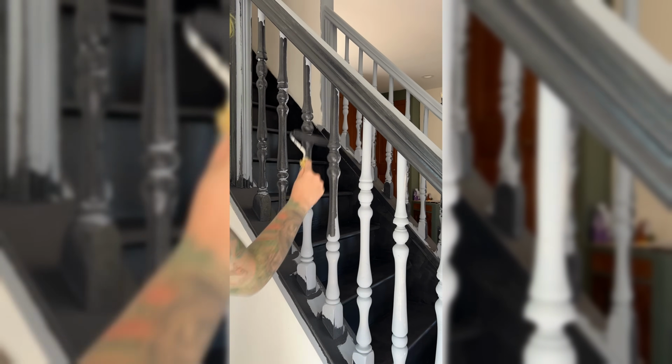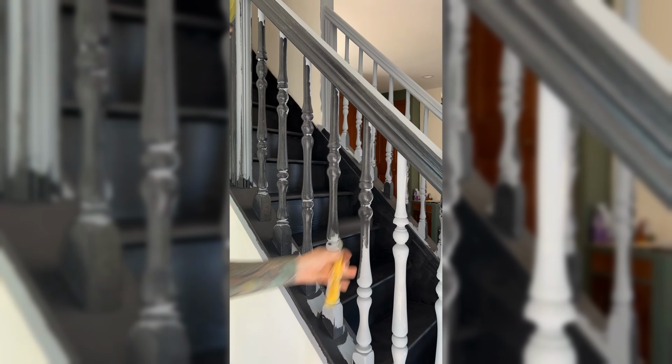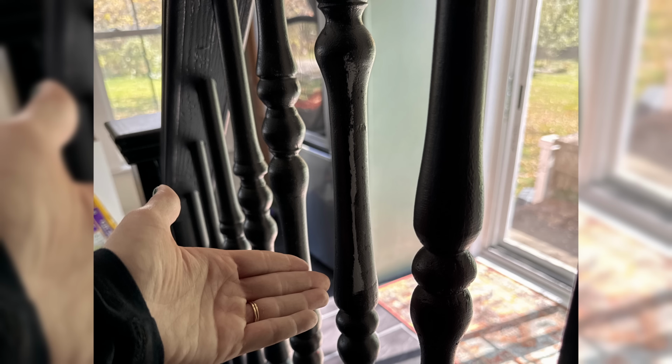The stairs ended up needing like 3 or 4 coats, not the stairs themselves. And it's not because the paint wasn't opaque, it was because I just kept finding more pieces of stairs that weren't painted. I made Jeff come in and look at the stairs really well while I had the paintbrush out, and was like, do you see anything? And then 2 weeks later, I'm just walking down the stairs randomly, and there was a huge, tall piece on the back of one of the spindles that was just gray. It was just primer. I totally missed it.